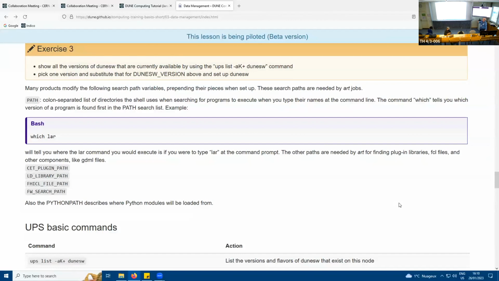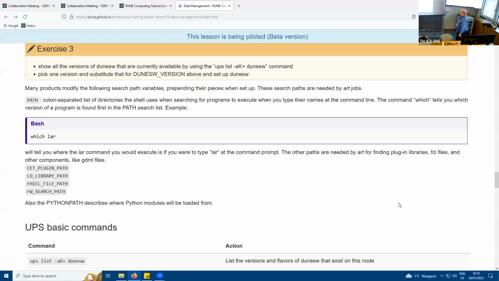Now, a little bit on Unix. If you just echo $PATH in your Unix shell, once you've set up that thing, you'll see a huge number of directories in your path. And once mrb comes along, there'll be even more. And if you say which lar, it will tell you where it is going to get lar from.